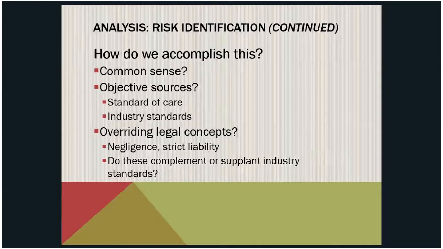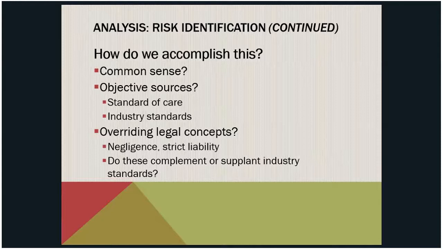How do we identify things? We look at our objective sources, the standard of cares, our industry standards. We look at common sense. If we can think about, well, this would probably happen, we certainly want to look at it through the lens of many different people. What we expect for a behavior from an adult is certainly something we think of differently from a child who may not have a sense of boundaries, or a teenager perhaps who might often be looking to push those boundaries and do some nefarious activities.